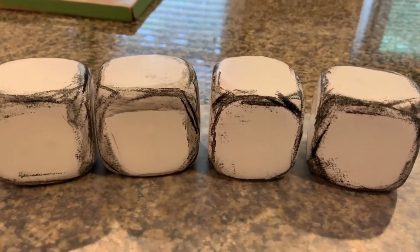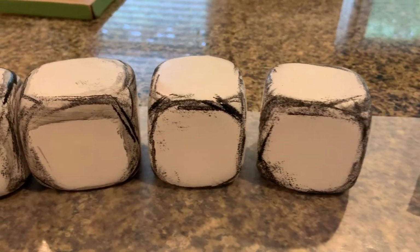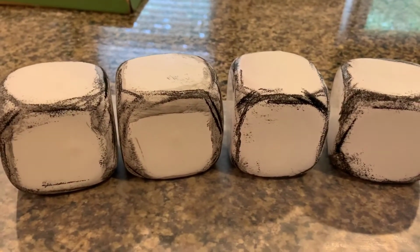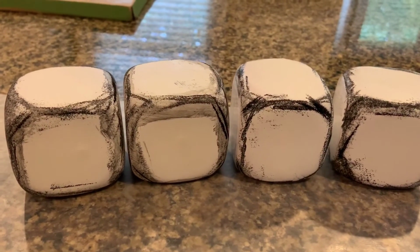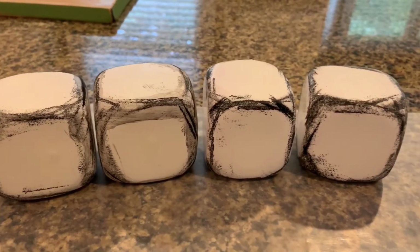These would make a good gift for someone, or you can put them all over your house and spell out all kinds of different things. All right, after they dry, it's time for the next step.